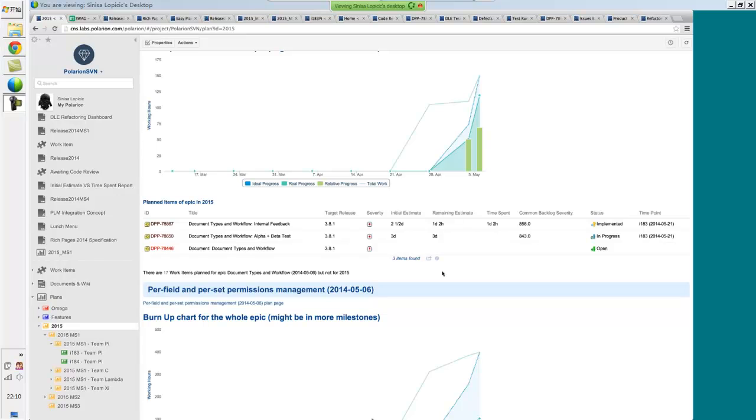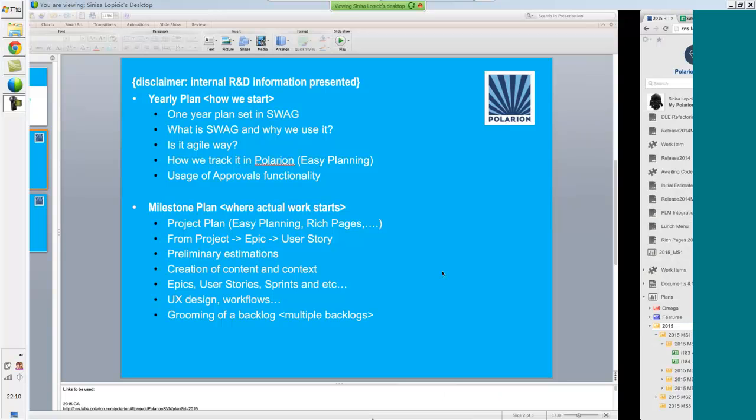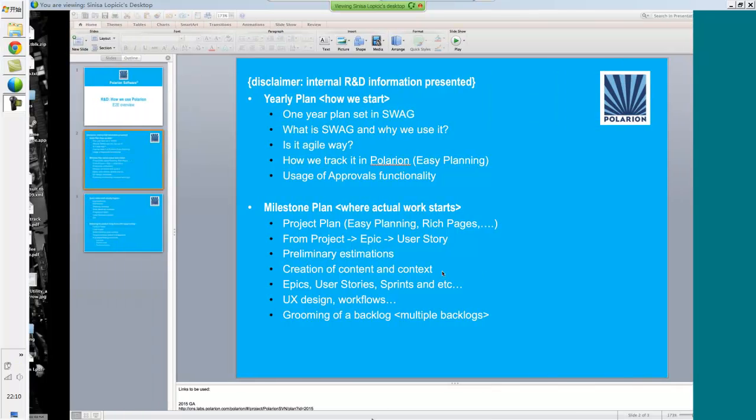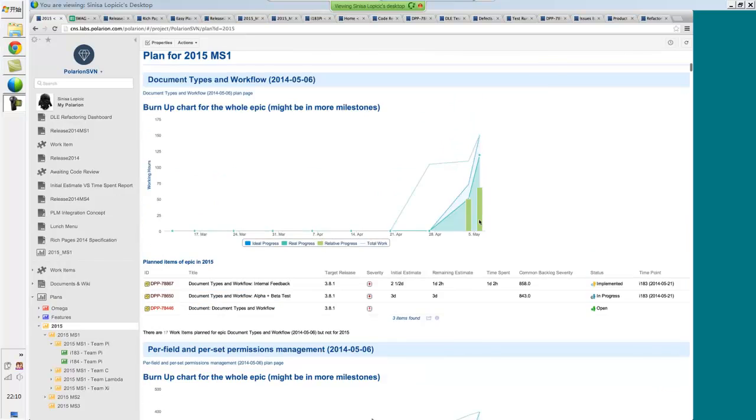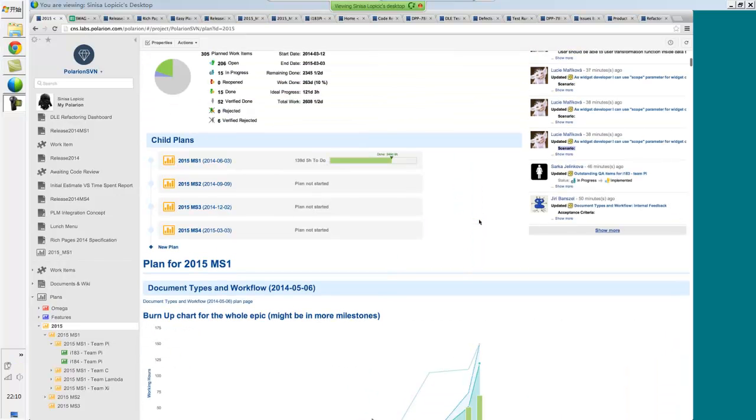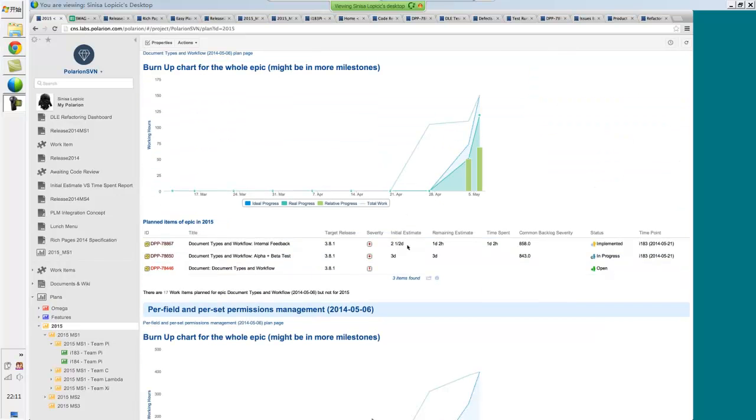Let me just check. Yep. So that's why, if you see days, that's what we use. Story points is more the Agile or Scrum way of doing things. But as I said, the reason we tried this is that we wanted to put more emphasis on estimation and find better relations around estimations.